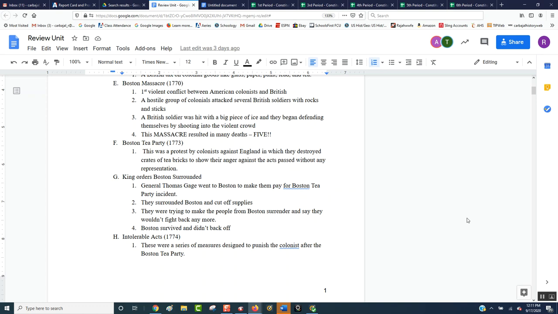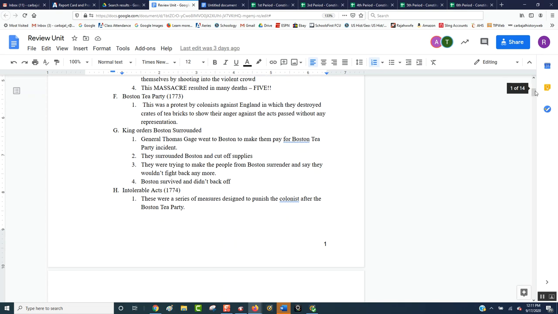The anger continued. They wanted to send King George a message that they were so tired of all these new rules, all these new leaders, all this new everything, and that they had no say in it. They wanted to show the king that they were upset with all these changes and that they had no power. So the Boston Tea Party happened. It was a protest toward the king where they dressed up like Native Americans, got onto British ships, and threw big crates of tea into the bay.